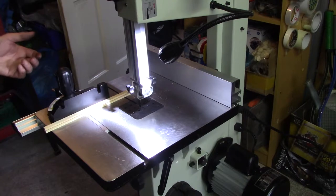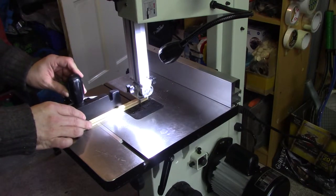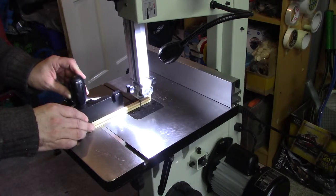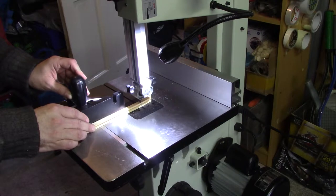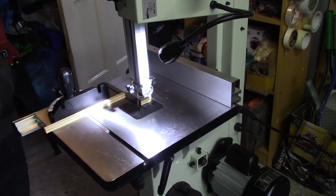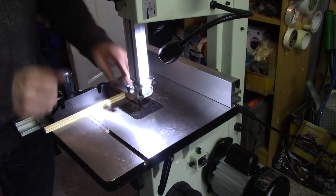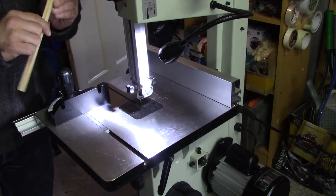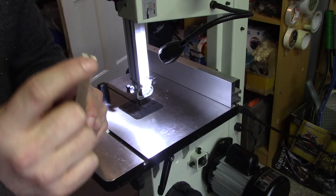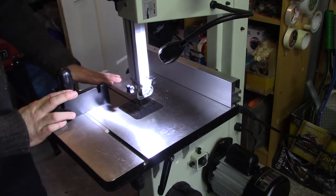So you can hear it's actually very quiet compared to the old bandsaw I had. So here we go. Quite a clean cut. Probably won't be able to focus on it, but it is quite clean and smooth. The fact that it's so quiet is brilliant.